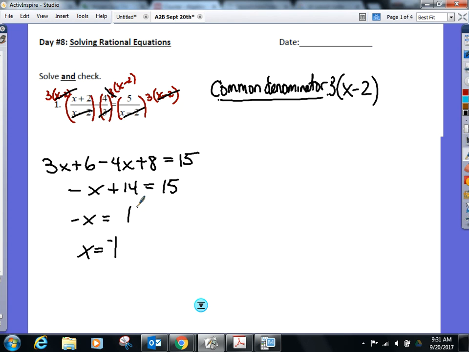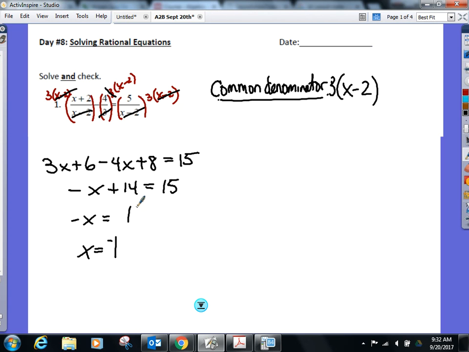Negative 1? We good? Okay, now, this is why you brought your calculators today, because we are not done. We need to check our answer to make sure it works, so we don't reject the answer today. This is how we are going to check our answers. Have you dealt with the store button on your calculator? Some people have, some people haven't. I'll start from scratch then.